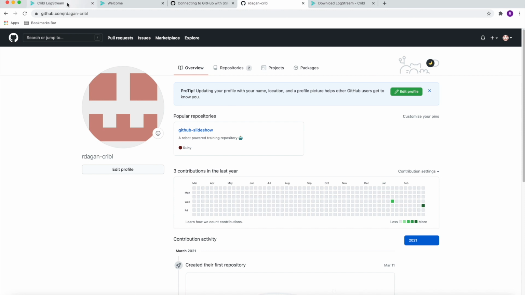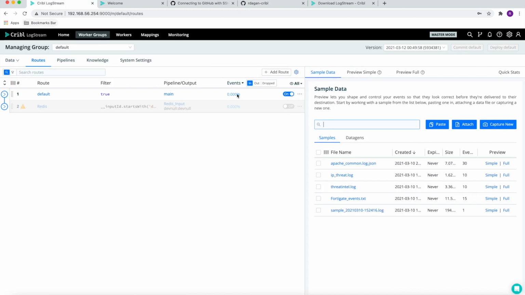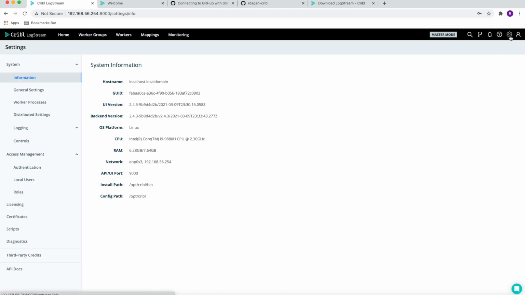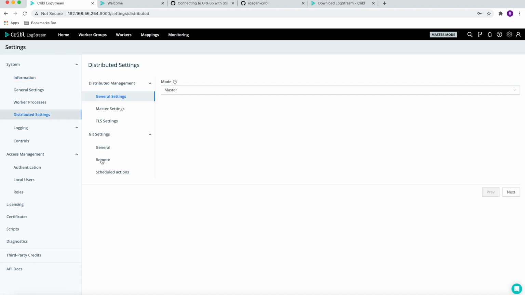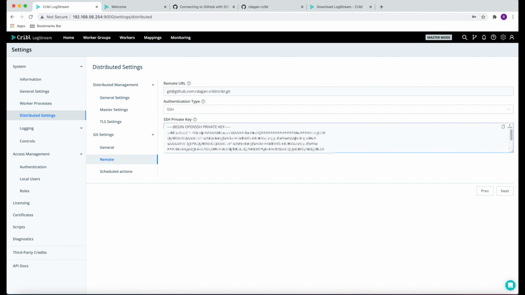From here, we're going to go back to LogStream, click on the upper right corner, the settings, distributed settings, and click on the remote, and we are going to enter the information we need to connect to GitHub.